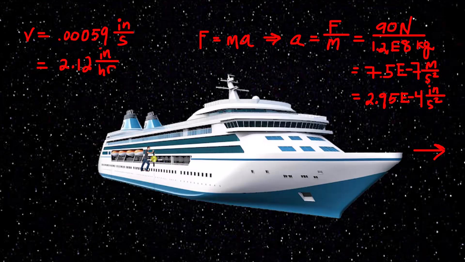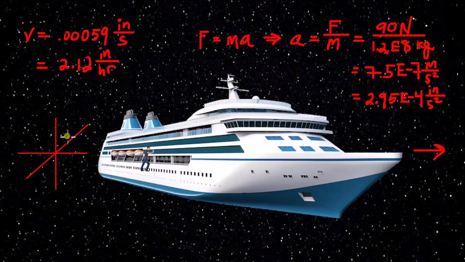It was a simplified case where we applied the force right to the center of mass of the boat in a single direction, but you can apply Newton's second law over the entirety of three dimensions. If there is a net resultant force on the center of mass in any direction, the ship is going to accelerate in that direction without spinning. If a force has components along multiple axes — kind of like northeast or southwest having components in both south and west — the ship accelerates accordingly in those combined directions.